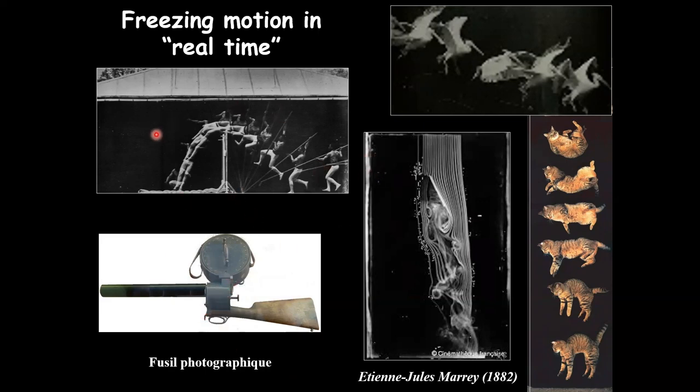He did beautiful snapshots of animals in motion. In particular, the most famous one is the case of the cat falling paws up and then landing on them. You see the cat undergoing isomerization, double isomerization, recovering the initial symmetry, and then getting to the ground state.